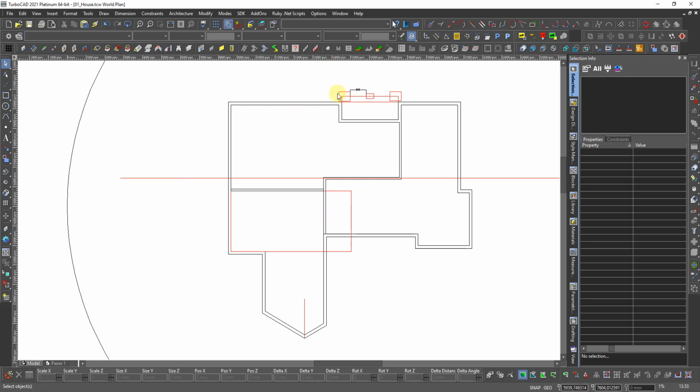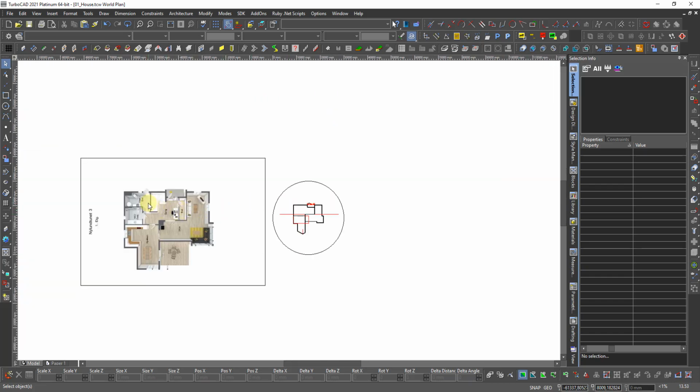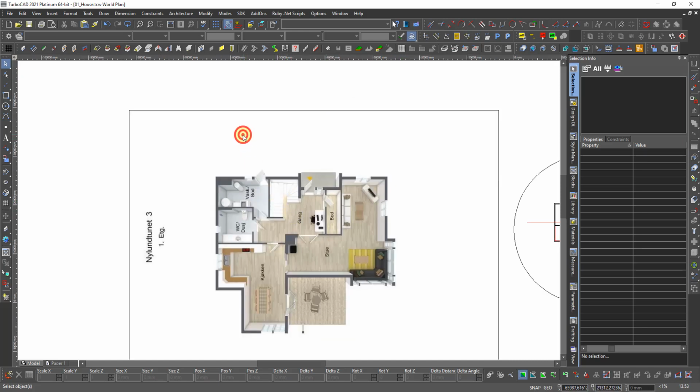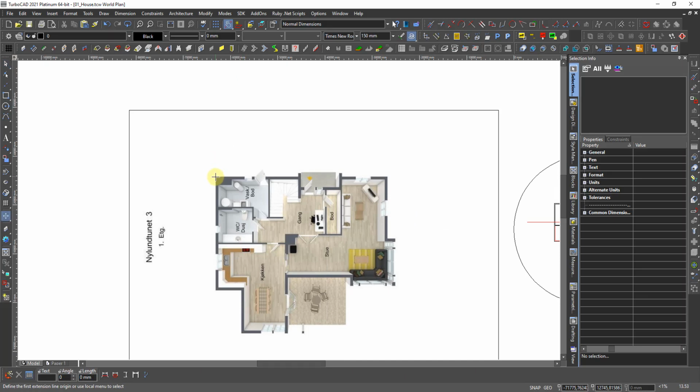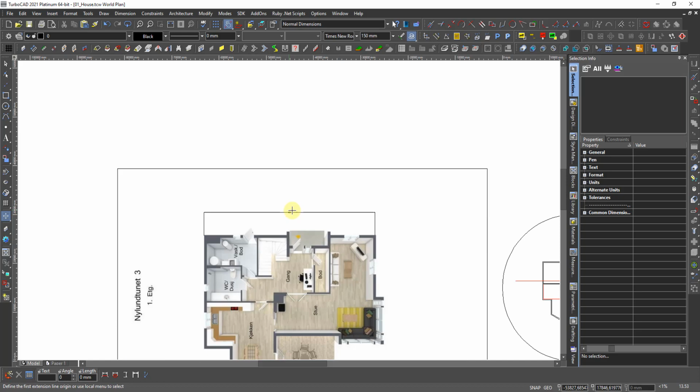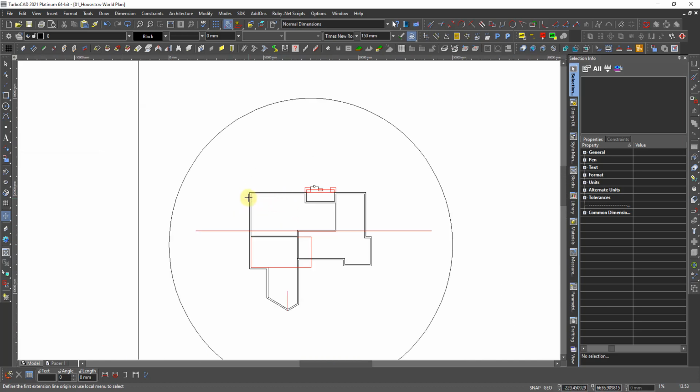Then we need to think there should go a wall over here, the staircase, and you see here. But I think it should be better if we scale it down a bit. Take this from there to there. And I have 36,195, a very long house, from V to V, that is 12.3.